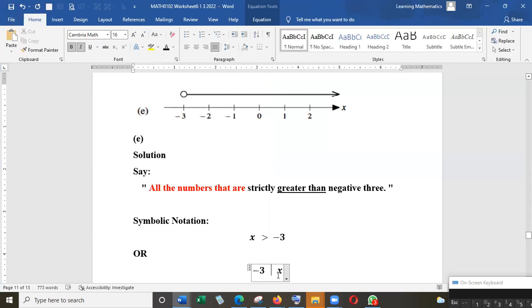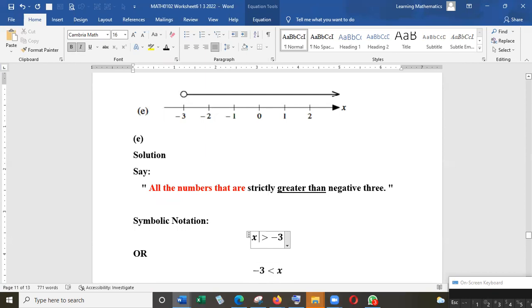X is greater than -3. All the numbers that are greater than -3. This statement and that statement are communicating the same information, because you always begin with the letter X when you are reading this inequality statement. Okay, and the word for X is all the numbers that are. So this is saying all the numbers that are greater than -3. This is saying the same thing, all the numbers that are greater than -3. Okay, so please bear that in mind. Okay, you can write this 2 different ways.